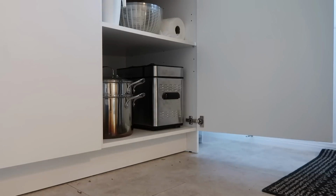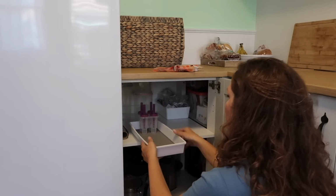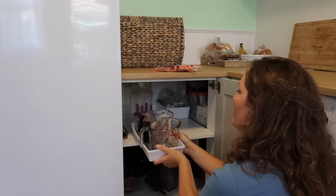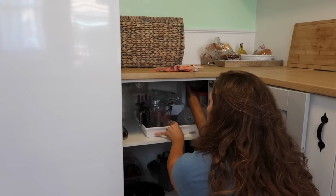And I feel like it really does help. And when my mom said that, it clicked in my head, oh yeah, I already do that, but that's such a good tip, and I wanted to share it with all of you in case you don't know that or didn't think of it. And it really is just put those items you use all the time at the front at eye level where you're gonna be able to grab them as easily as possible to make it just one less step for yourself to have to move a whole bunch of stuff.